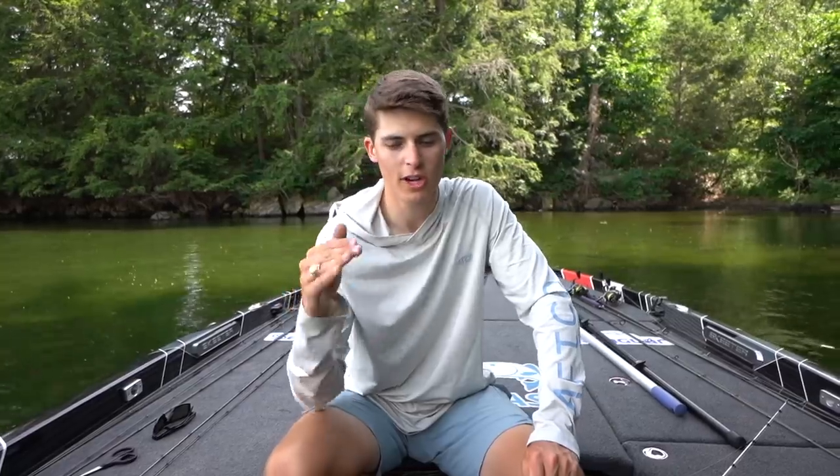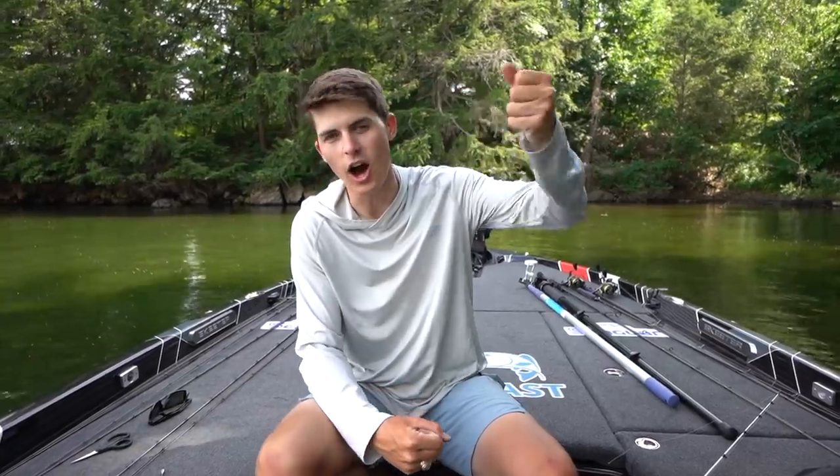Now the drop shot is a special lure because, to my knowledge, it's the only lure that actually allows you to specifically fish slowly on a specific target, whether it's a dock, piece of wood, a grass line, and actually still keep the lure up in the water column. So most of the time, whether you're fishing a jig, a Senko, or a crankbait, those are either gonna be all the way on the bottom or moving faster through the water column. And of course, you can catch fish on both of those. But the drop shot is unique in that it is the only one that keeps a weight on the bottom and you're cooking your soft plastic up from it, anywhere from 1 foot to 3 foot in my experience.